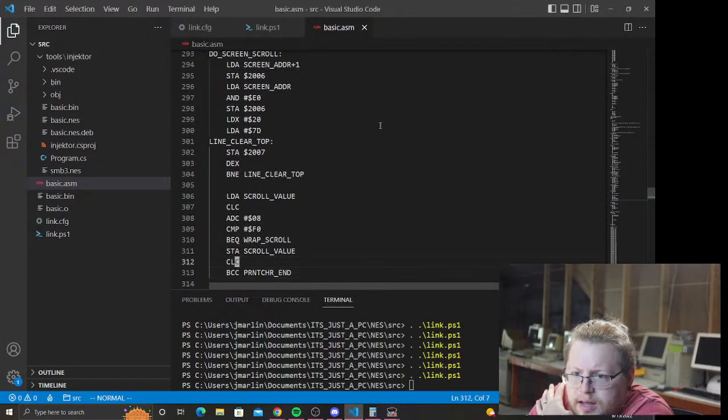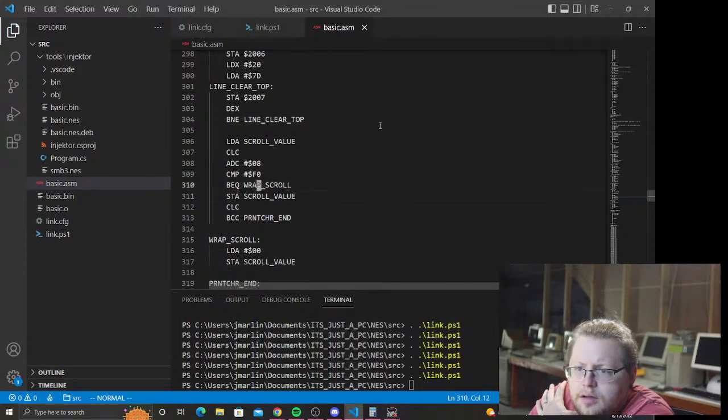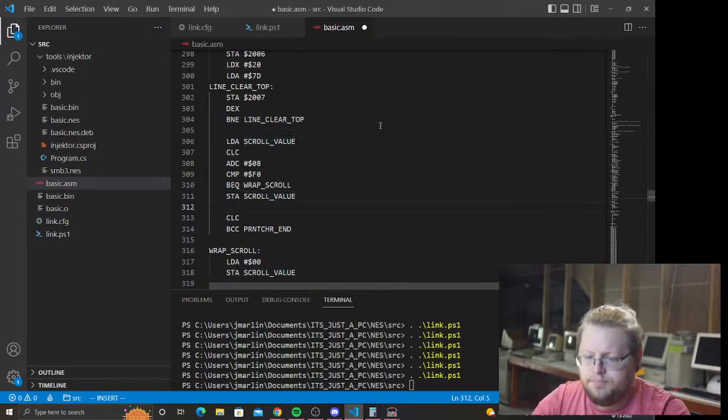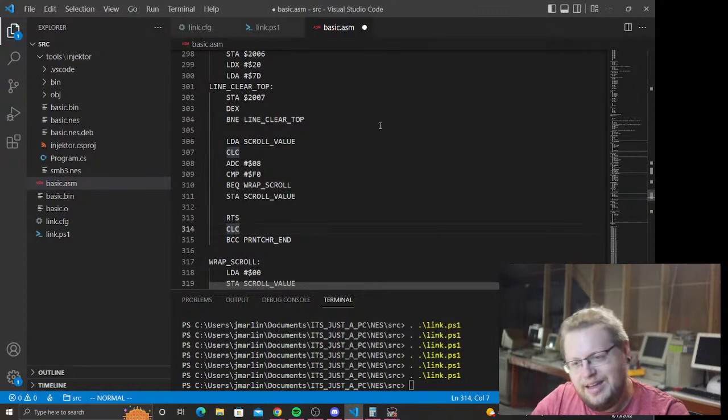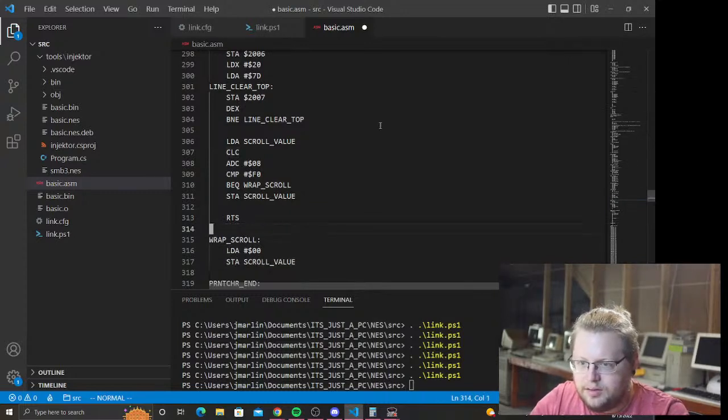And the line clearing and setting the scroll value and storing it, and that's pretty much it. So I think basically we can, this looks pretty well self-contained. So I'm going to do return to, what is the S? Return to sender? Don't know. That is the correct one, right? RTS. All right. And we can clear these.